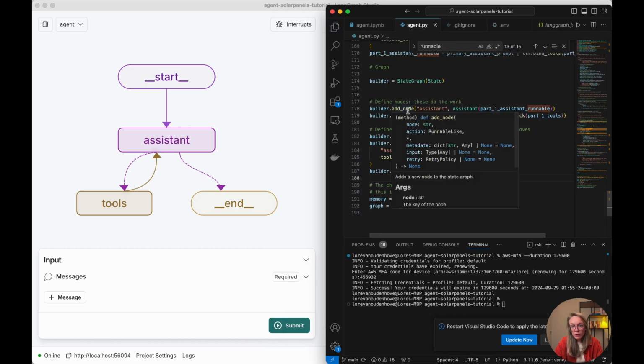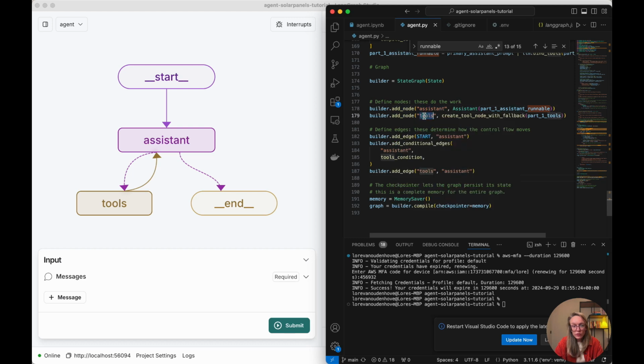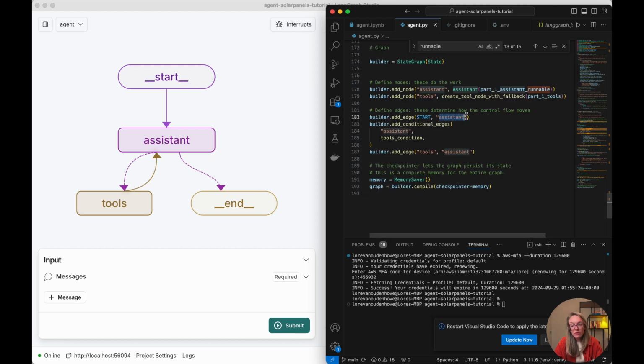So first we defined two nodes, the assistant node and the tools node, which you can see here indeed. We also have a start and an end to our agent. And then we defined edges. First we defined an edge between the start and assistant, which you can see here. And then we defined a conditional edge between the assistant and the tools, which you can see here. It's a conditional edge because it has a dotted line. And then we had an edge between tools and assistant. So this is really practical to be able to visualize what you have defined here.